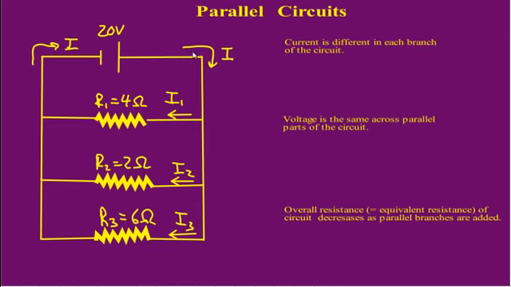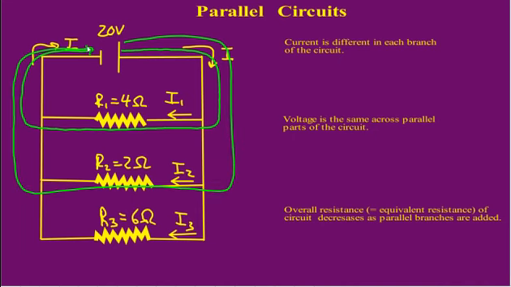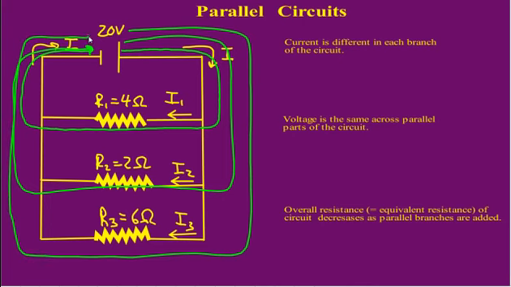I can make a full loop here. Let me draw that. I can go from the positive end of the battery all the way around to the negative end with R1, with resistor 1. Resistor 1 is completely independent of resistor 2 and resistor 3. Each of those resistors has its own separate loop to the battery. And as you're going to see in a little bit, what that means is they each get to enjoy the full voltage of the battery.